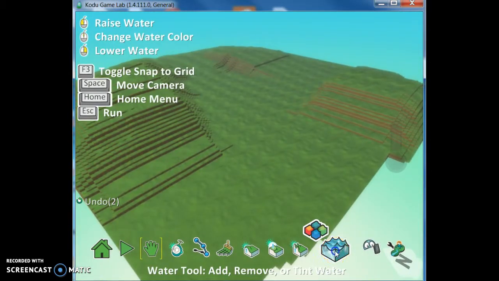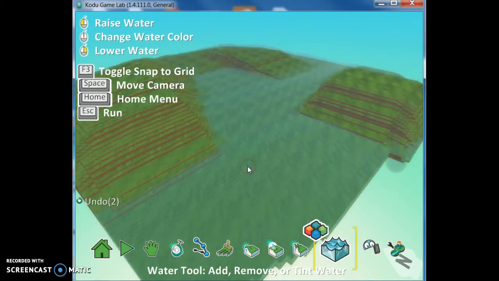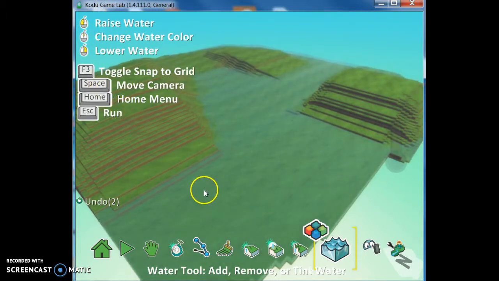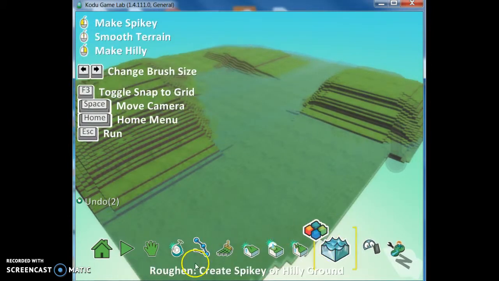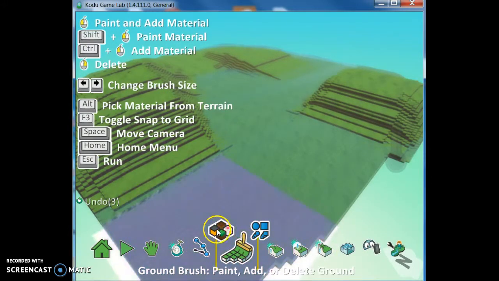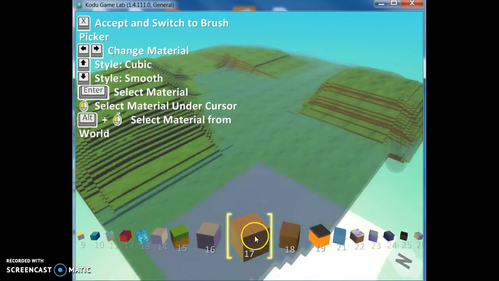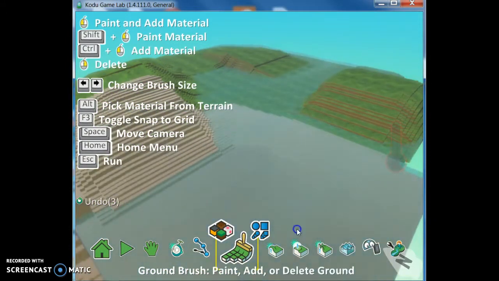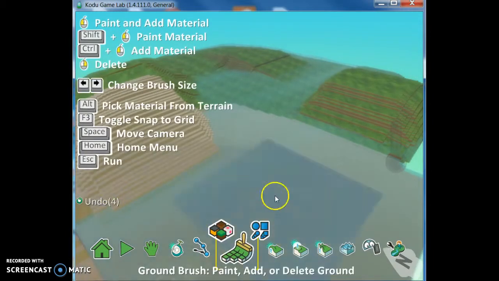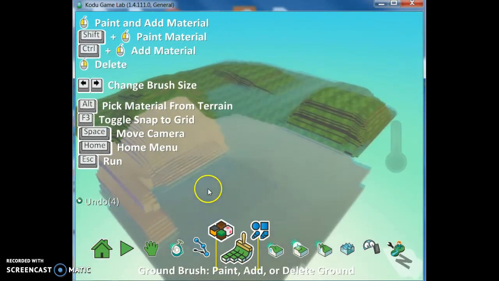Now, we can use the Water tool to add water to our 3D world, or we can remove it with the right mouse button. Again, the options are up here. So that gives us our basic 3D world. We can do more in terms of changing the water color, or we can change, for example, the color of certain land. So if I click on the option here, we can make some of it a kind of dirty brown color there, and the rest of it is all nice and green. And you can see that that's already working for us to produce a little world.